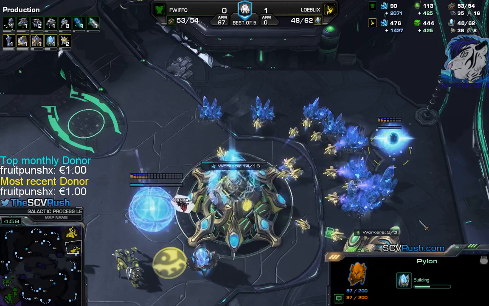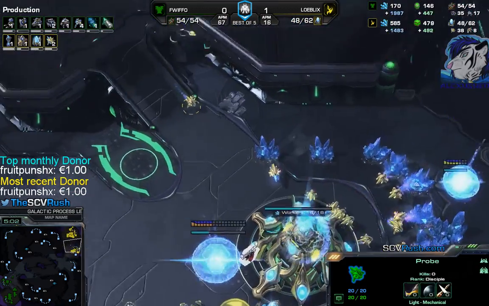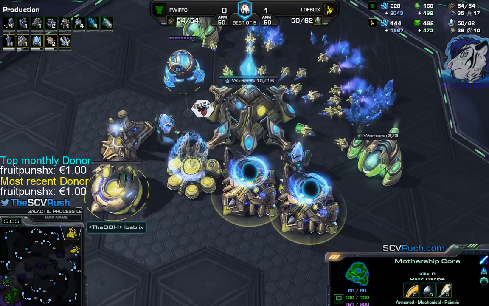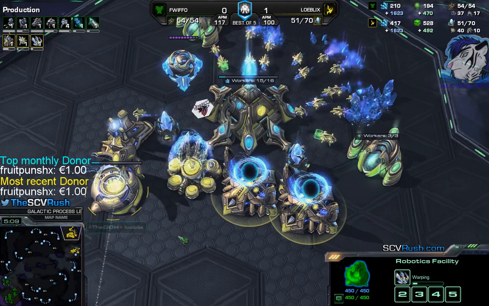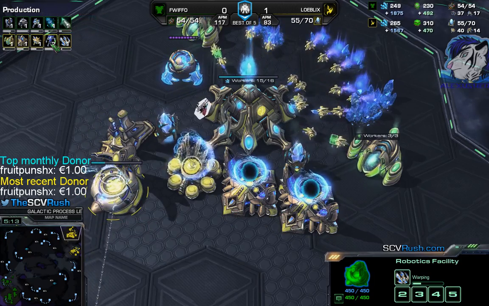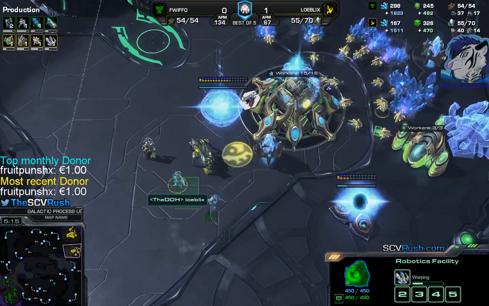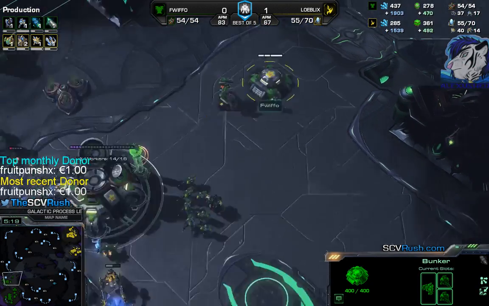Gets a pile in himself there as well. That is really nice. He does have the mothership core. Yes, that's good for him. And yeah, now the DT shrine finishes up, but a warp prism will just be produced, and the DTs get warped in at the front, where they don't do much currently.